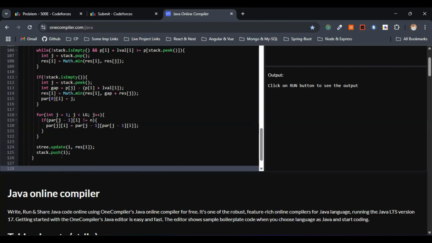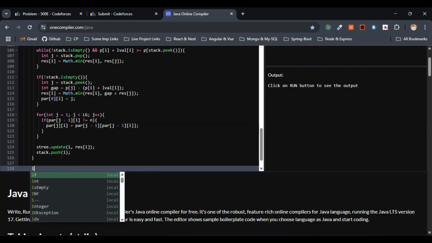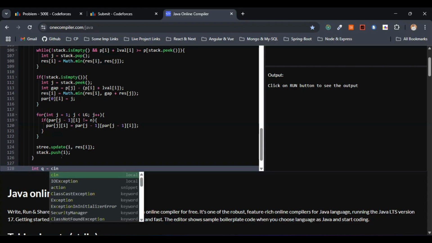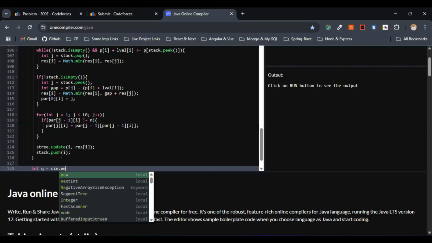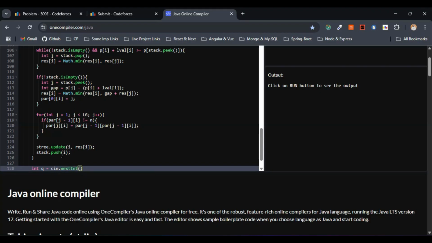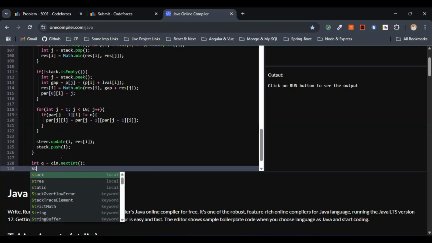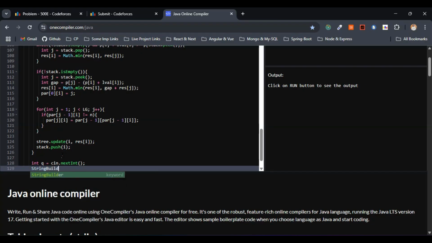What we need to do here, we need to read the number of queries first. So this will be int q equals cin dot next int. So this is fine. The next step is this will be string builder. I'll be making use of the string builder, variable name is b.